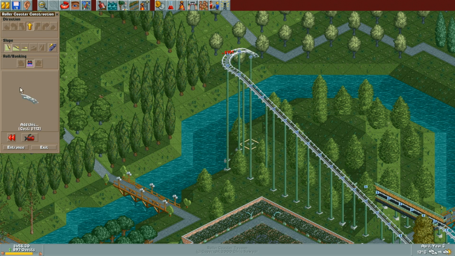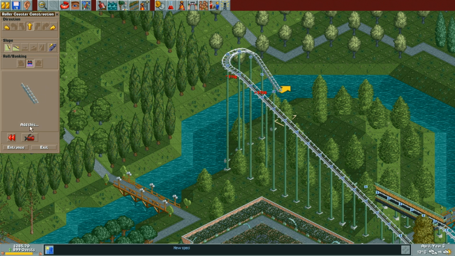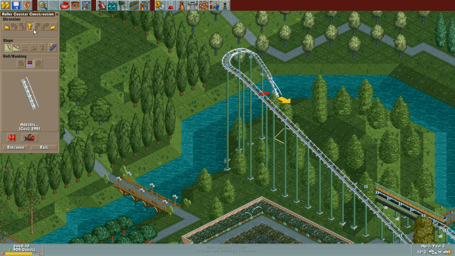I'm going to go down, and then, no, you know what? Whoops, I didn't mean to play that. New track available for a steel corkscrew roller coaster, vertical loop. Oh, okay, so new like piece or something. Sweet, that's perfect, because we're building one right now. So we're going to come down like this.